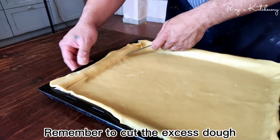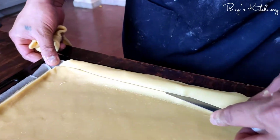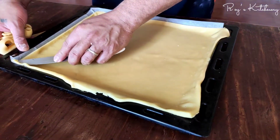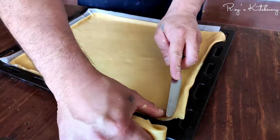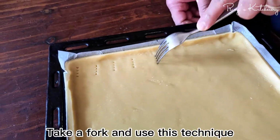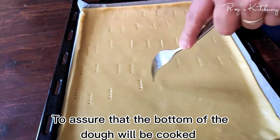Remember to cut the excess dough. Take a fork and use this technique to assure that the bottom of the dough will be cooked.